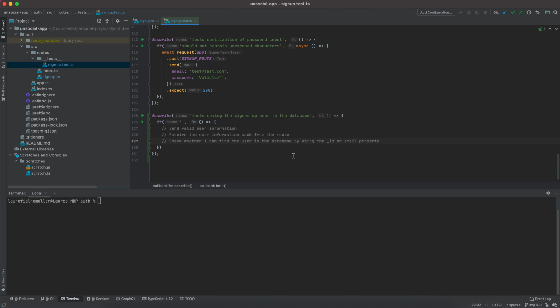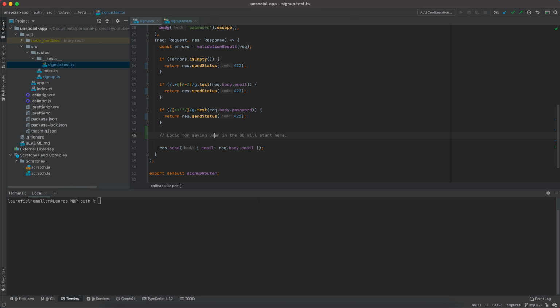Okay, and here I also want to prevent duplicates. So I don't want to have two users with the same email. So I will have here, it does not allow saving a user with a duplicate email. That's one important check that we have to do. And the first one, it saves the user successfully as long as the information is valid, right?